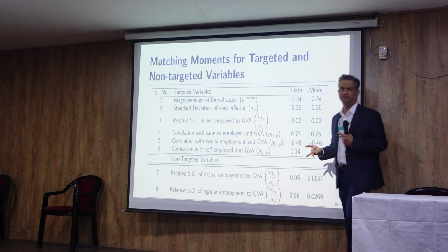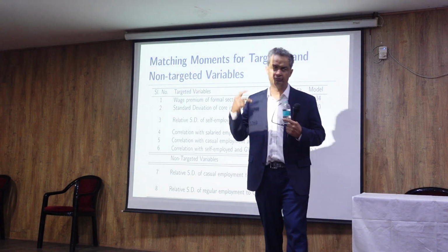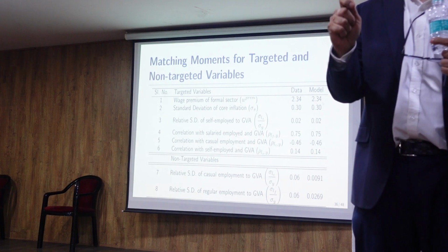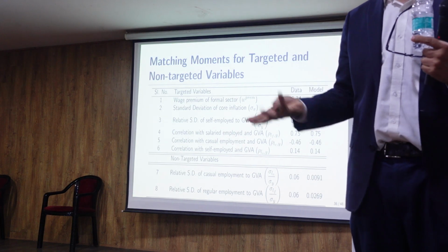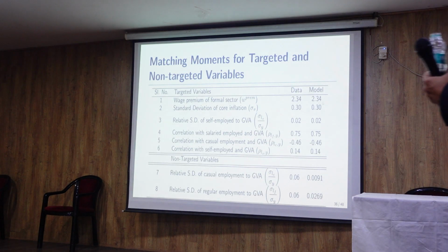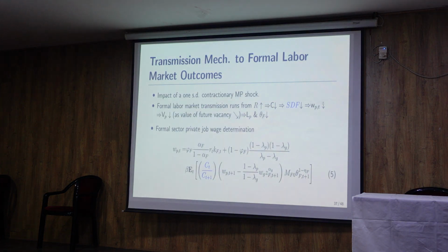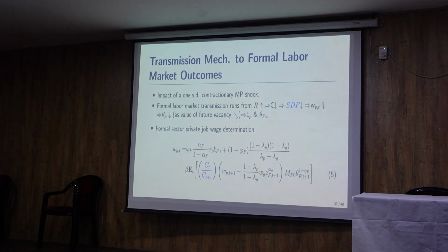So this is the model validation. Now that the model is replicating those key things in the data reasonably well, we can simulate it. That's step 4. So when we simulate it, let's go next. You want to understand how, again, informal outcomes are determined. So this is, again, a little bit of game theory. I know the people in front are teaching game theory.